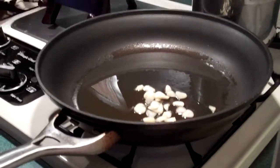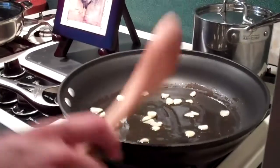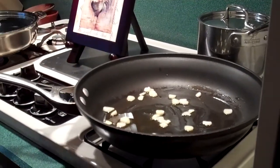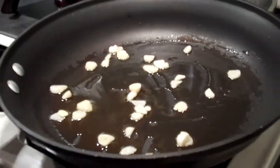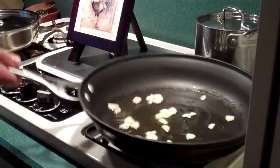Let me grab my trusty old wooden spoon. You want this to brown a little bit. You don't want it to burn. You just want to brown the garlic. And this is quick. All I'm going to do is add the broccoli. I'm going to give a splash of the white wine, and it's done. You just want to warm through the broccoli that I cooked earlier.